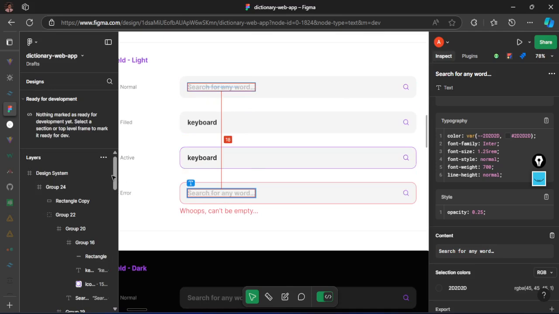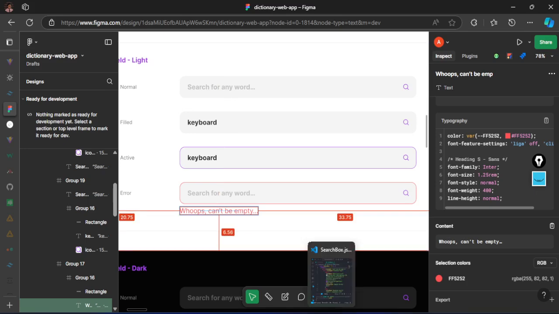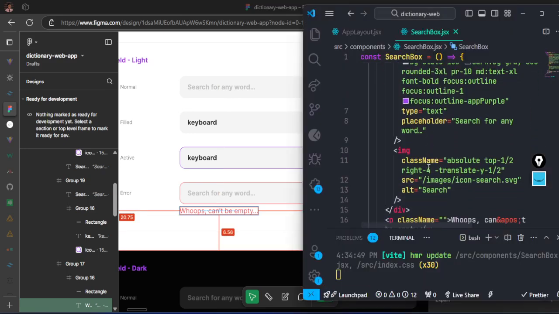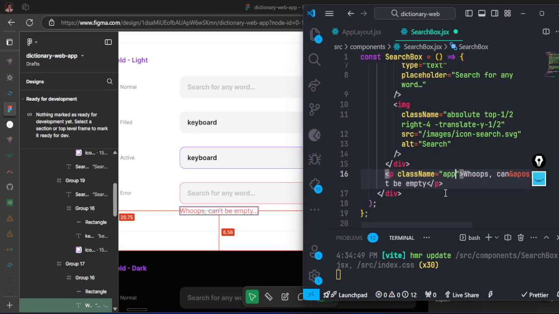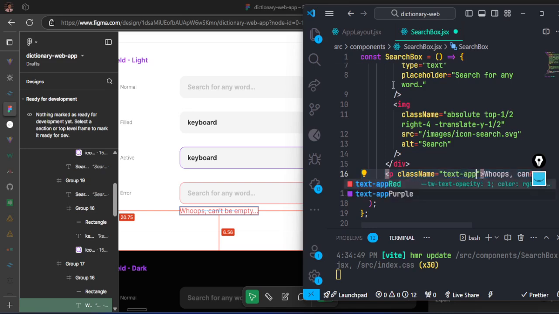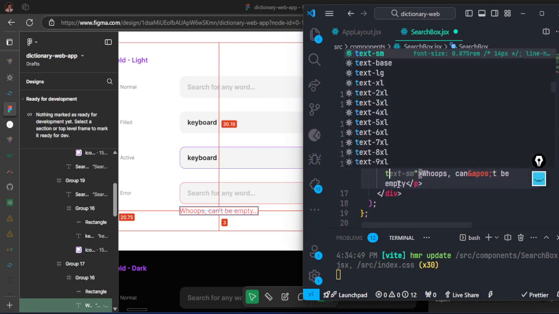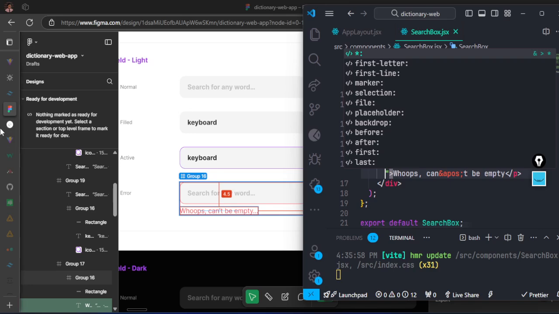But for now, let me apply the styling for this one too. I think we have this app red already. So this one is 1 point, it's still the same font that is here too. So let's apply it. So app red, it should be app text, app red, and I think yeah, like this. On a medium screen, the text should be XL like that, 1.125. Is there any other thing that is here? No. So just save it like that for now.